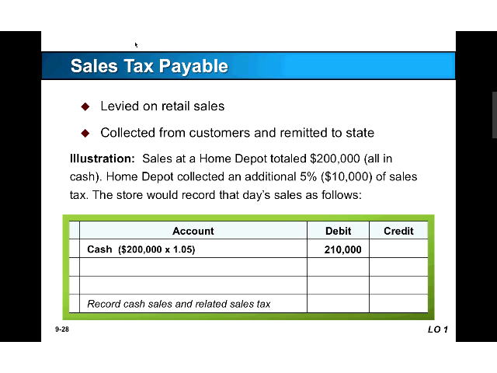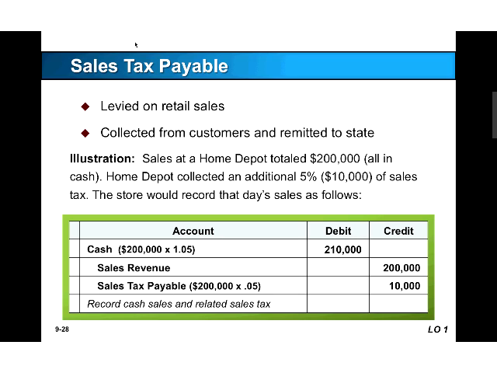They have this cash. Now on the other side of this, we have sales revenue. The sales revenue is the $200,000, which represents the selling price of every item that went through the register. So the tag that was on the item, that's the sales revenue. And then we'll have a credit for sales tax payable. That was the 5% sales tax on top of that. So you know when you go buy something for $10, it actually costs you something like $10.70. The store records $10 of revenue, and then they record 70 cents of a liability.